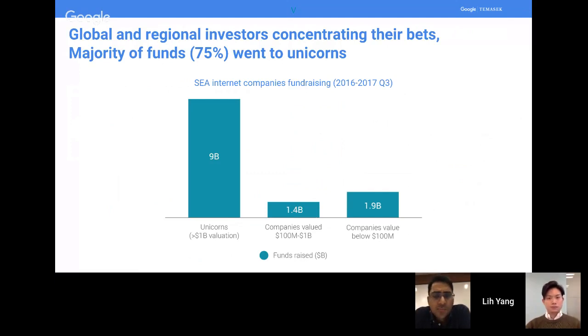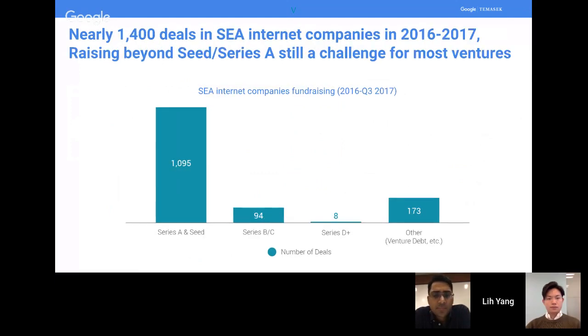So if we move forward to the stage of funding, so if you go to the next slide, the startup scenario is understood also in the rounds of funding. I'm sure all of you have heard this before, which is there is a seed funding that follows a series A funding, then you go to B, C, and so on. And then you also have a different kind of funding coming into the companies, which is debt funding or some of the other ways in which you get a private stake and private deal and so on. So you can see very clearly that nearly 1,400 deals were completed in the last 9 to 12 months.